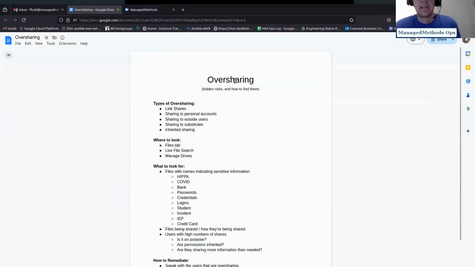Okay, so like I said, we're going to be talking about oversharing. Specifically, I'm going to be looking at Google here, but the same concepts exist in O365 as well, if anybody's just running an O365 environment. There's a couple different types of oversharing that happen in people's environments. First type is people just link sharing things unintentionally. Oftentimes users will just create a link share to anybody on the internet because they know when they do that, whoever they're trying to give access to will have access to it. They know it works. They don't really understand what it does. So they click share with everyone and suddenly they've shared potentially sensitive information out into the world.